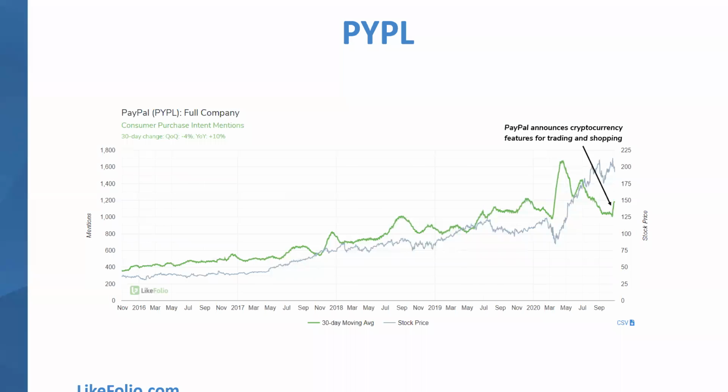But what you can see here, this green line, like I just said, these are people who are talking about using PayPal or one of its services. And you can see this huge surge in March and then in summer. This isn't really a surprise because we saw a huge shift to e-commerce during quarantine, during COVID. And PayPal shares benefited tremendously from that. Then we started to see things taper off and get back to normal. This would typically have been pretty concerning, especially considering how much the stock had run in the meantime.